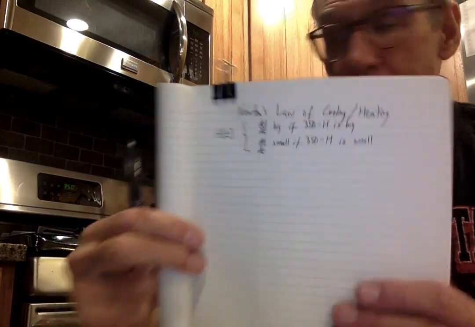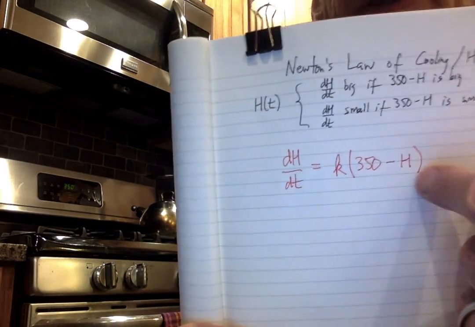So back to our model. What we're going to say is that all this kitchen stuff lying around, I'm getting hungry too, is what we're going to postulate here, and this is Newton's law of cooling and heating. There's a sign that's involved, so it works the same for both. So dH/dt, the Leibniz notation for the derivative of H when t is a variable. Remember, H is the temperature in degrees Fahrenheit, and it is proportional, that's the linear assumption part, to 350 minus H. That's what we've been saying.